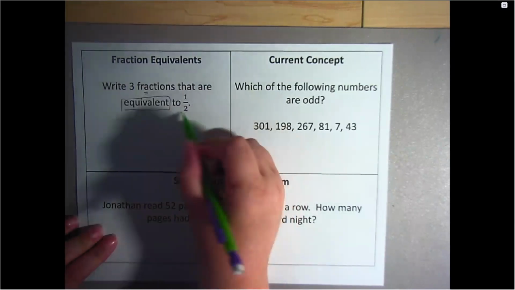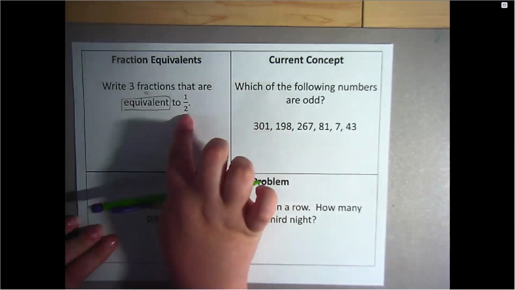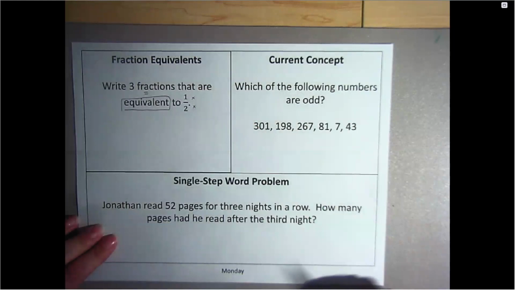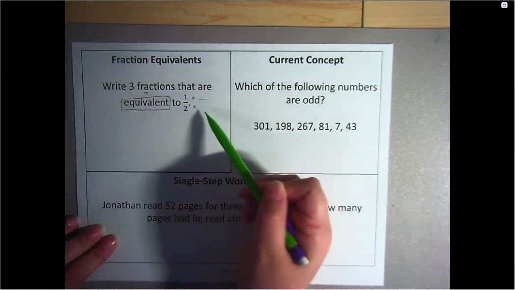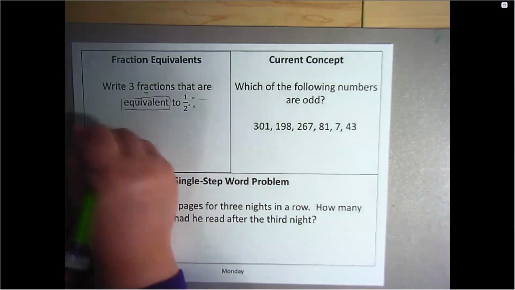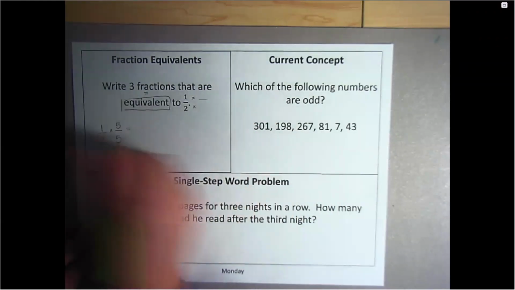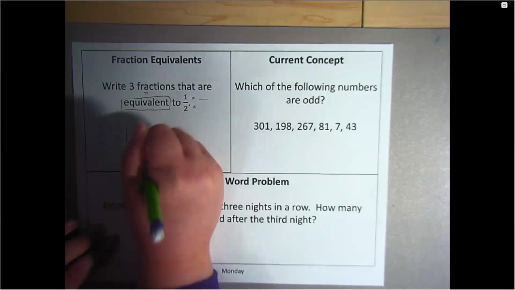So I know that if I want to find an equivalent fraction of 1/2, since 1/2 is already in its simplest form, that means that I need to multiply the numerator and the denominator by a number. And whatever number it is, the same number on the top in the numerator as the denominator, it'll equal an equivalent fraction. So 1/2. Let's see, I'm going to multiply 1/2 by 5 over 5. And 1/2 would be equivalent to 1 times 5 is 5, 2 times 5 is 10. So here's one fraction that is equivalent to 1/2.